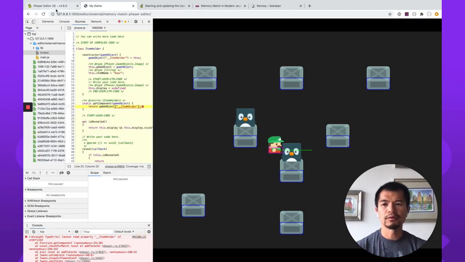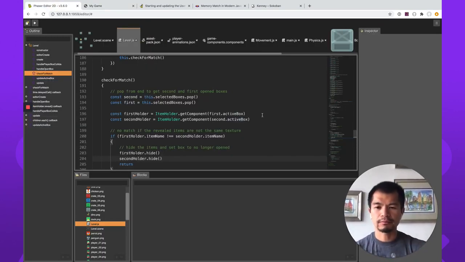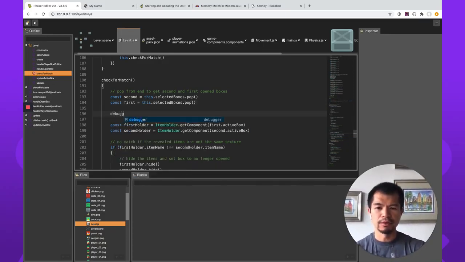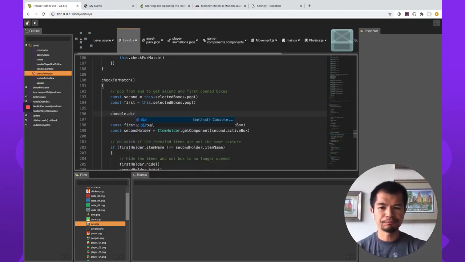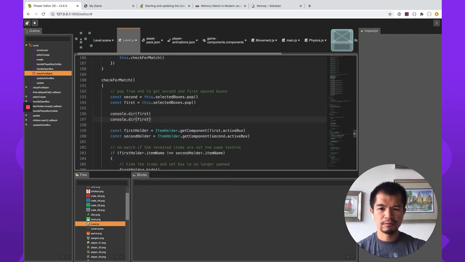So it's trying to get an item holder component. Let's see. What did we do wrong here? Let's just log these out. We can actually do debugger here, although the whole browser does not work when we do debugger. So let's see, first, second.